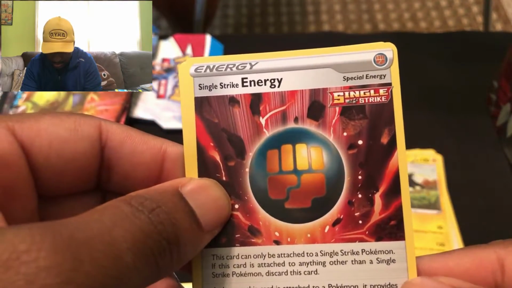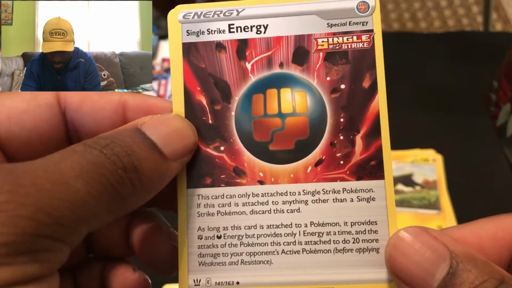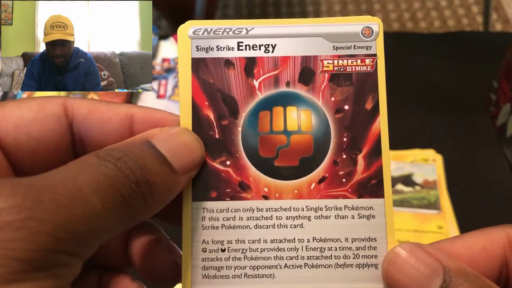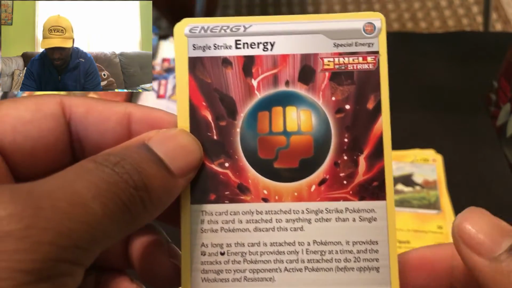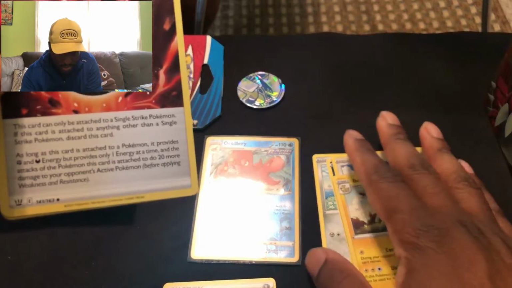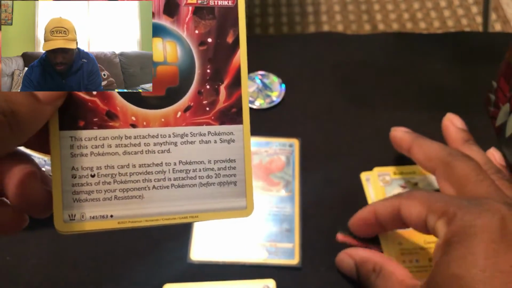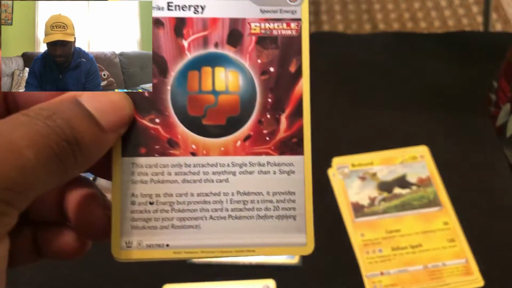What is this? Oh, it's a special energy, single strike. This card can only be attached to a single strike Pokemon. So you know who was single strike, right? That Octillery was single strike, right? It did say that. Let's go back. No, it said Rapid Strike. So I don't know who's actually single strike, yo. It said Rapid Strike on there.